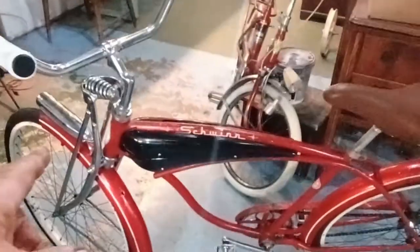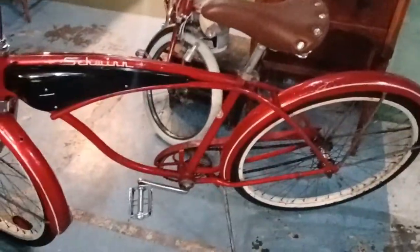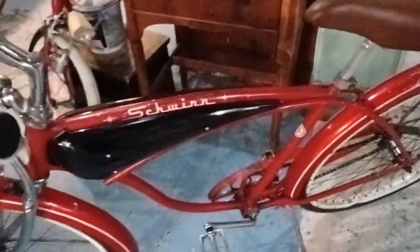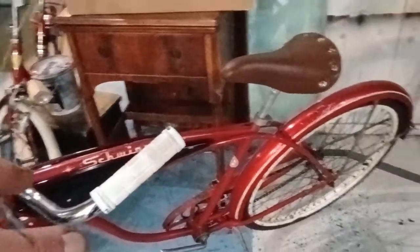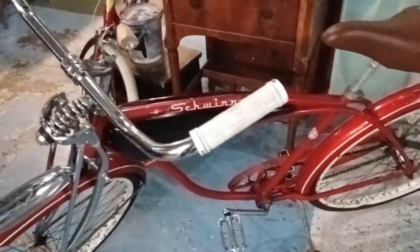By the way, I'm going to be selling this one — it's a Typhoon I picked up. This is a repop tank; the Typhoon never had a tank, and to the best of my ability, never had springer forks either, but somebody had already done that and put a new seat on it. I'm going to throw this on Facebook Marketplace. I already regreased both rims, the crank, and the neck tube, so everything is working. This thing rides really quiet — it's complete, it's a rider, it's ready to go. I may take that tank off in case I need it for one of my other two bikes.